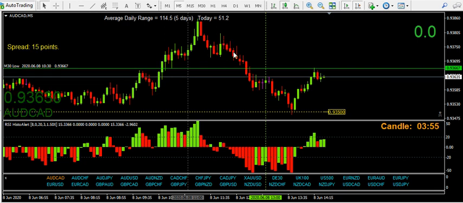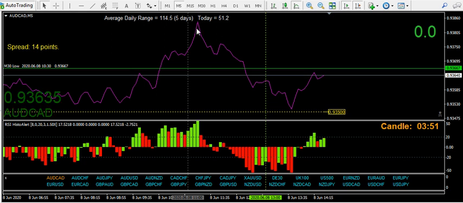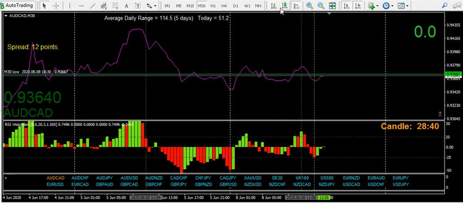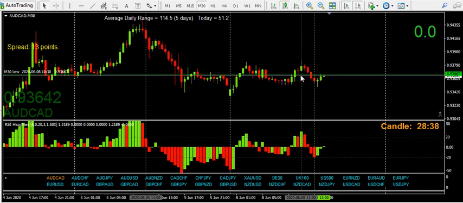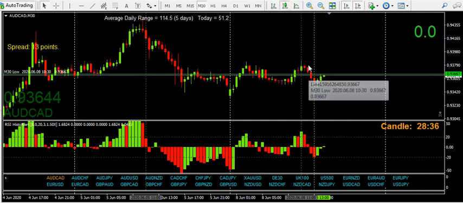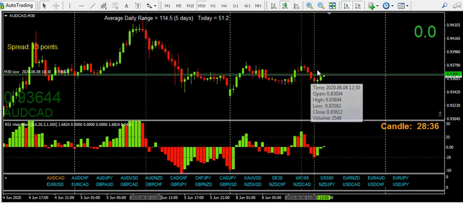Well, maybe I've confused things, but let's have a look on there. Swing 1, 2, 3, 4, 5. It doesn't work like that. It's that you draw your level first on the M30, and then swing 3. Doesn't matter if you have 10 swings in here. Swing 3 before the pullback is always the one that breaks and closes below.